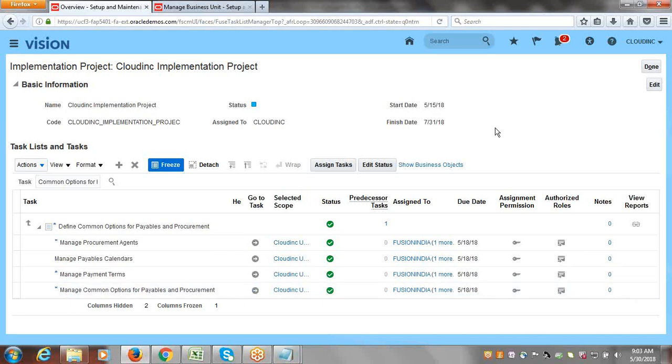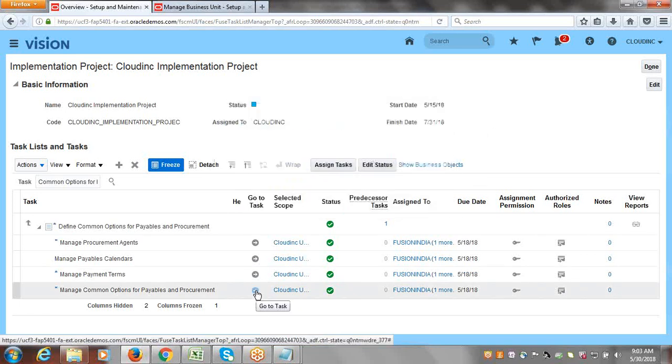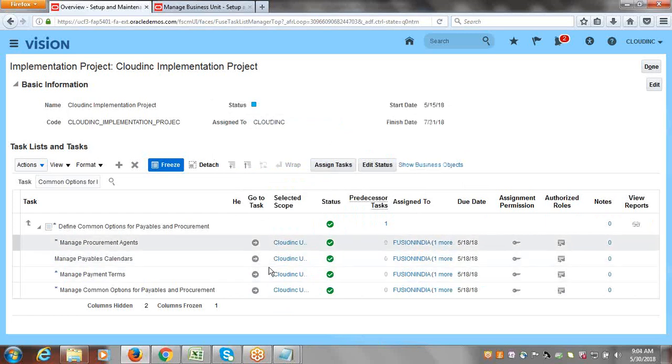The information we set primarily in the financial options in case of EBS, the same information we are going to set up. Slight changes also they made, which we are also going to see. So click on the go to task icon. Already our business unit is selected in the scope. That means for this BU we are going to set common options.